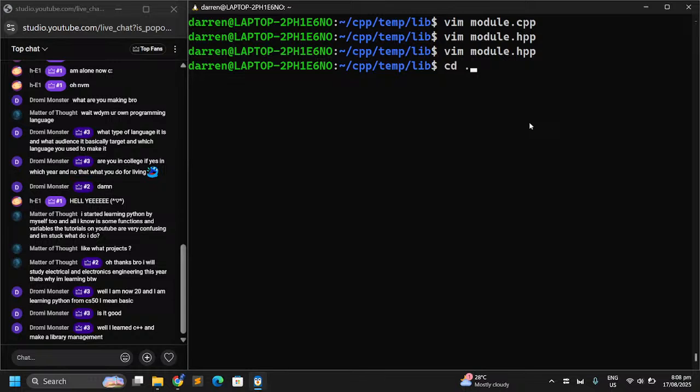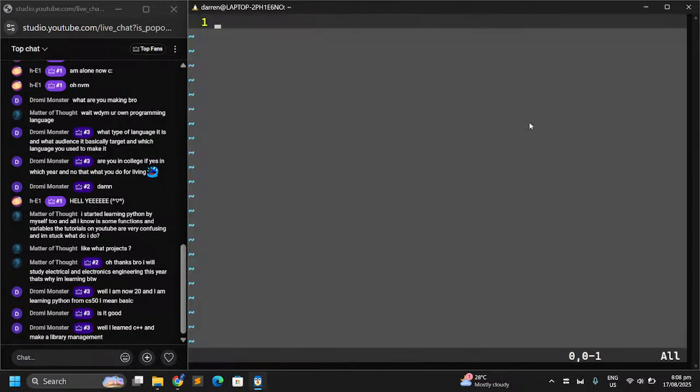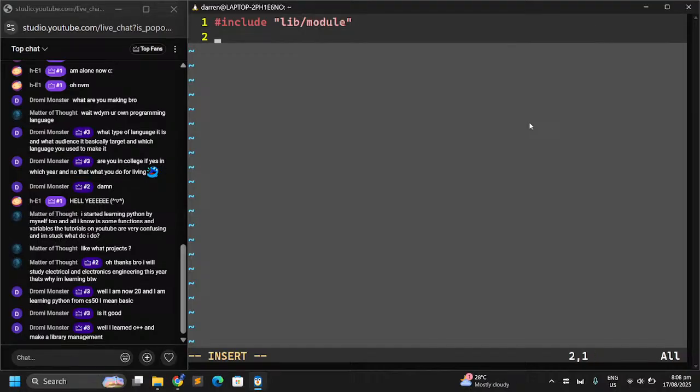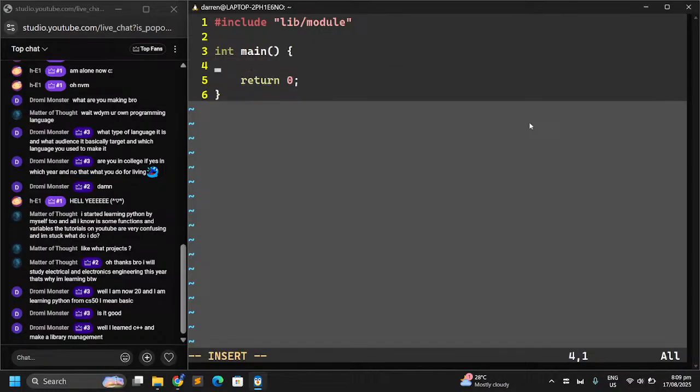So now you need to go here to winmain.cpp, and now include the module. Will that work? I'm not sure at all. Then print message.